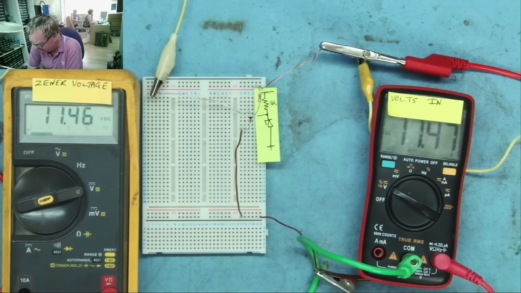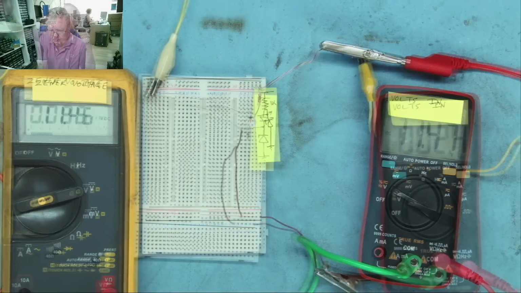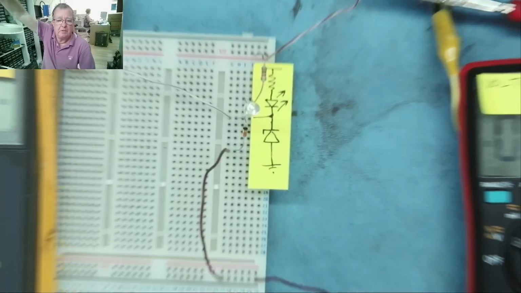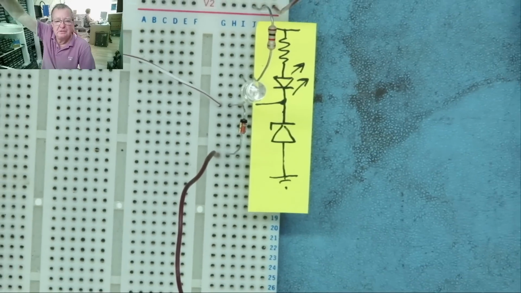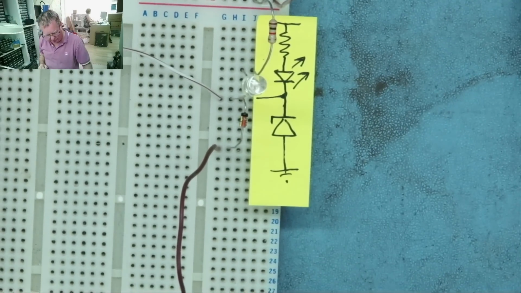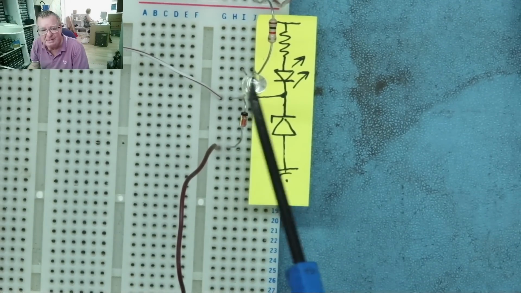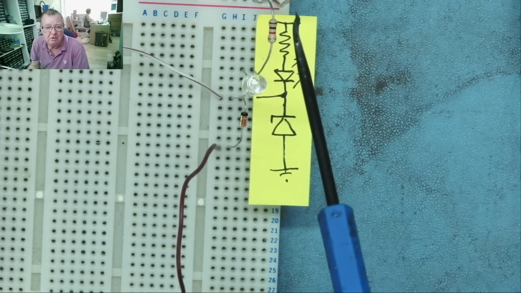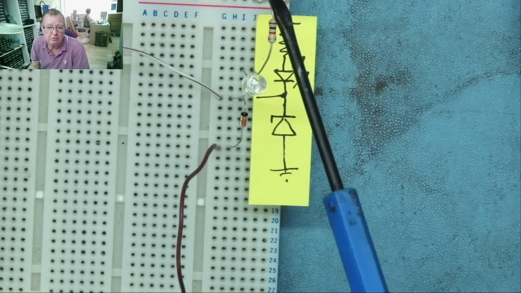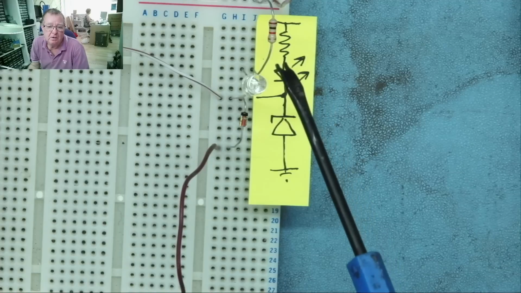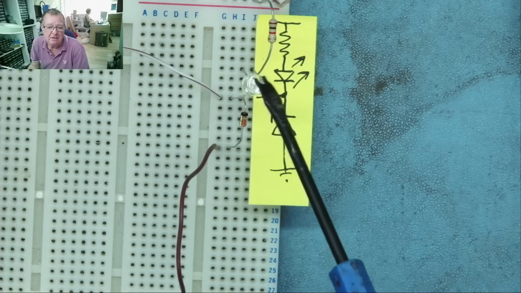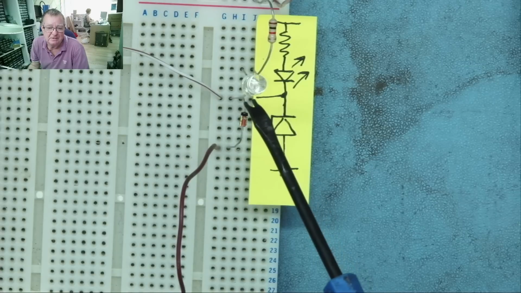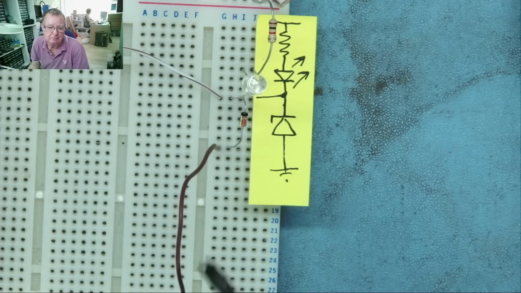Now there's something that should be extremely obvious from what I've just done, but I'm going to make it even more obvious by showing you. I've modified the circuit a little bit, guys, you can see it there. What I've actually done is added an LED in series with the resistor and the Zener. So we still have the resistor from the supply voltage coming in, which is variable, which now goes to our LED, and then the LED connects to the Zener cathode, and this is connecting to ground.